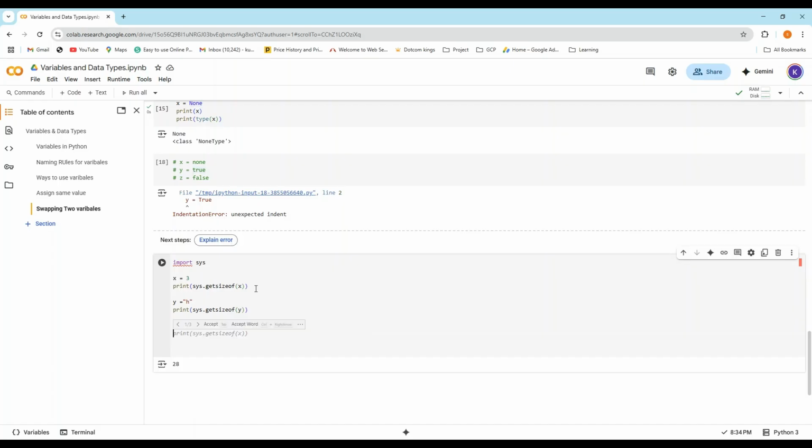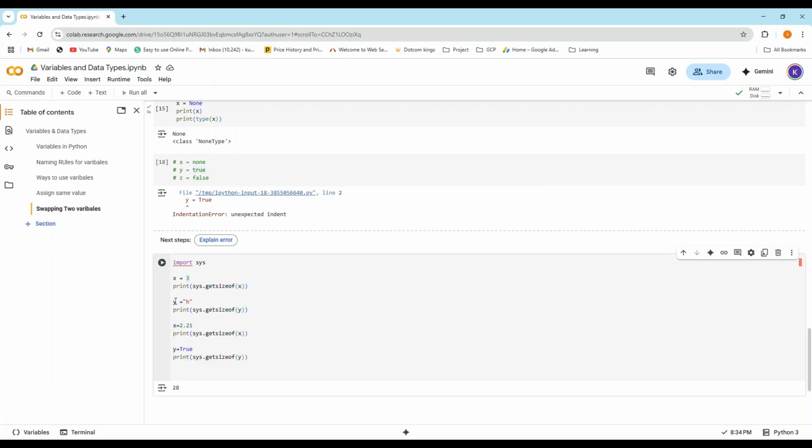Okay, y equal to some true. Enter, tab. So what I am doing in this example, basically, first value I've taken the integer.